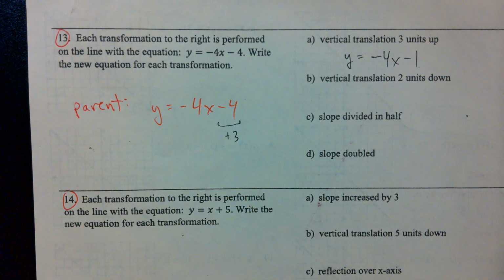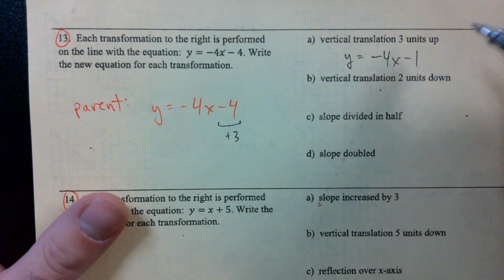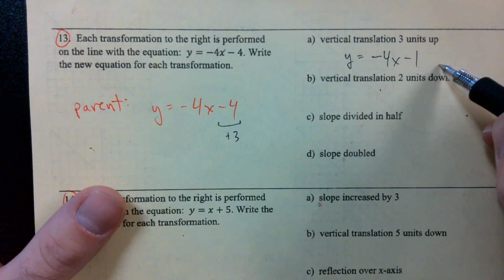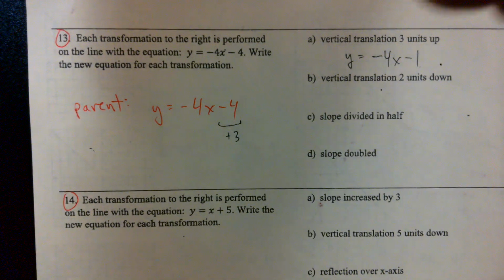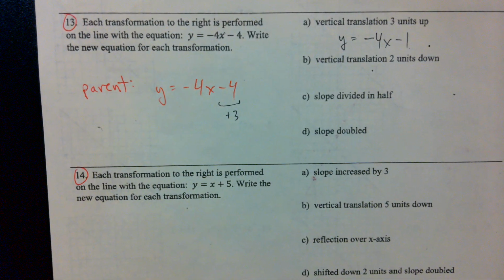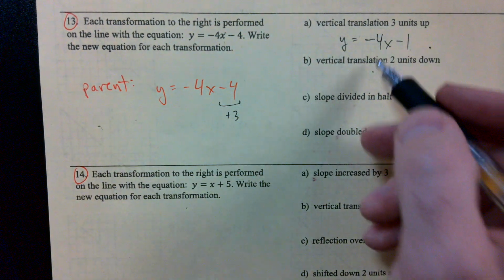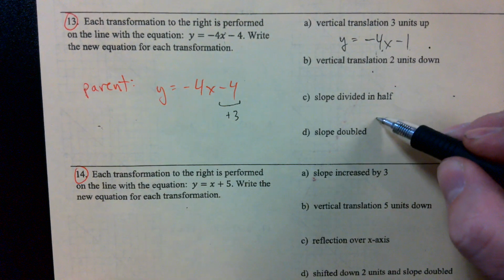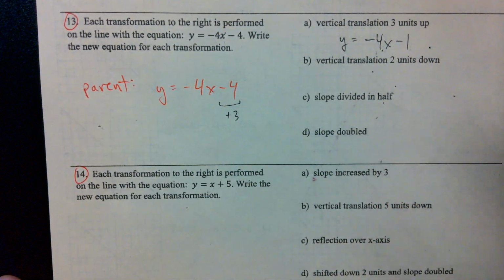I see how this could be confusing. Did you guys go back to the parent function for b, or did you use the equation from a? The equation from a. Give me a thumbs up if you used the equation from a. Give me a thumbs up if you went back to the parent function. Okay, so 9 people actually did it either way. It doesn't matter. The intention was to go back to the parent function. I should have made that more clear. That's my bad. So if you used a and then used b for c and then used c for d, it's fine. I see why you would have done that. So don't worry.